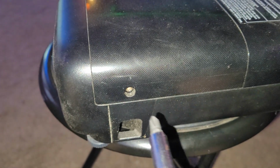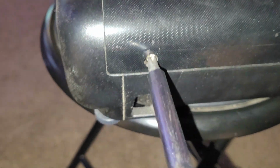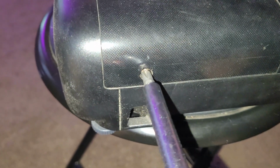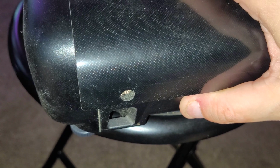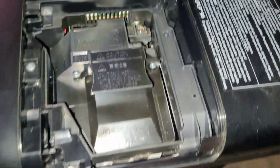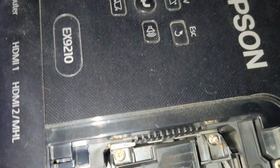All right, I got a Phillips head screwdriver here, and I think that this screw will actually stay in there, meaning it does not come all the way out. So we're just going to unscrew this puppy here, and this is a real easy, real simple process, guys. I've only done this a couple times, and I actually watched a couple YouTube videos and learned myself how to do it right. So I'm not an expert by any means, but from what I understand, it's a really easy process.